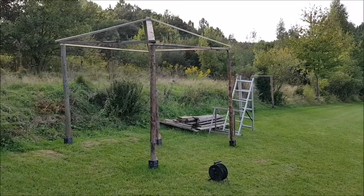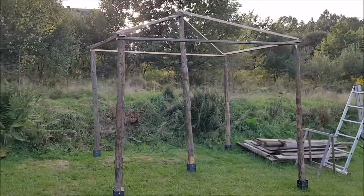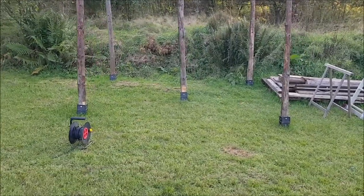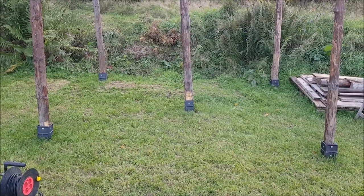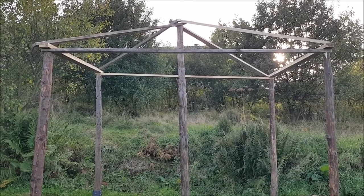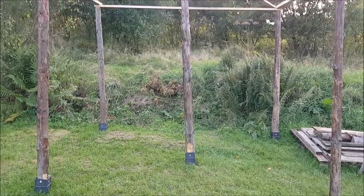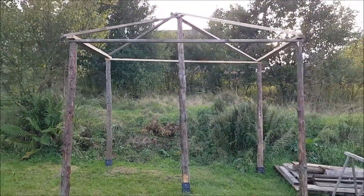Let me show you how it looks up front. So this is a very simple construction, and we have the pole holders at the bottom. They are out of plastic, and here's the roof construction, which is, I would say, very light. And that's how it looks from the front.